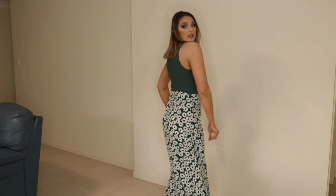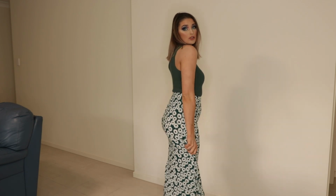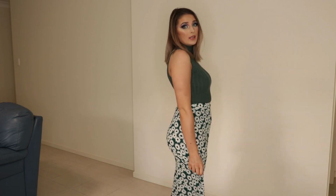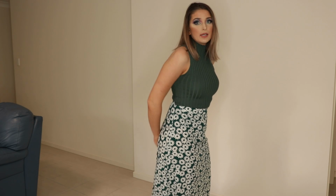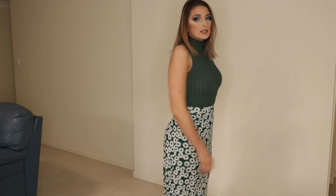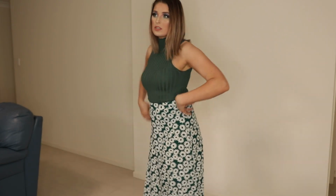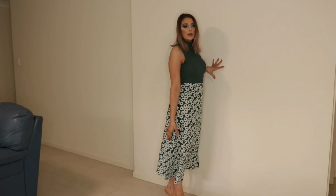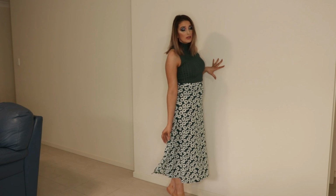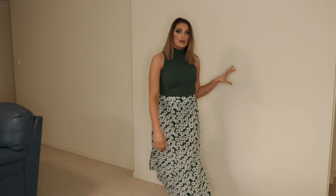And yeah, I don't know what else to say. It is slightly see-through though, so you have to wear either nude underwear, or I wear a nude g-string when I wear stuff like this. Otherwise with that you can't see anything. It's really nice, just a great cut. Finishes down at my mid-calves, which is really good. I was about to say mid-thigh. Mid-calves, great length, really love this.